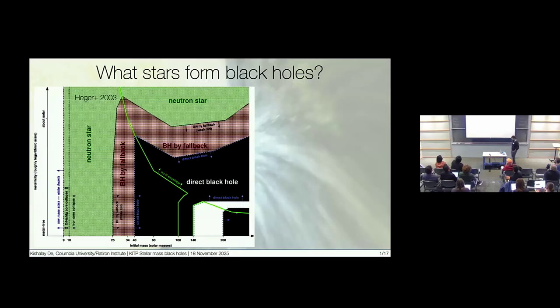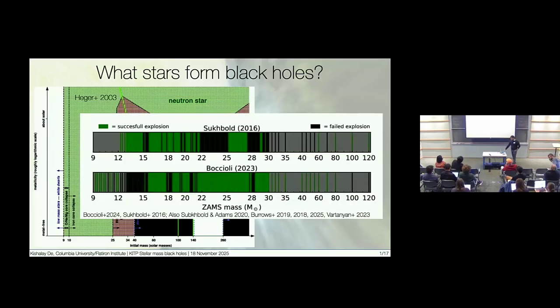But as we heard from Adam yesterday, and you've probably seen in the literature, this picture is becoming a lot more and more complicated as the simulations improve. If you look at the latest state of the art, this is a popular way of showing how complicated this landscape might be, which shows that depending on what mass you're at, you could get a successful explosion, which are the green bars here, or you could get a failed explosion. And depending on which model you use, what stellar evolution code you use, you get completely different answers. So it's a very, very messy landscape, even as far as the theory is concerned.